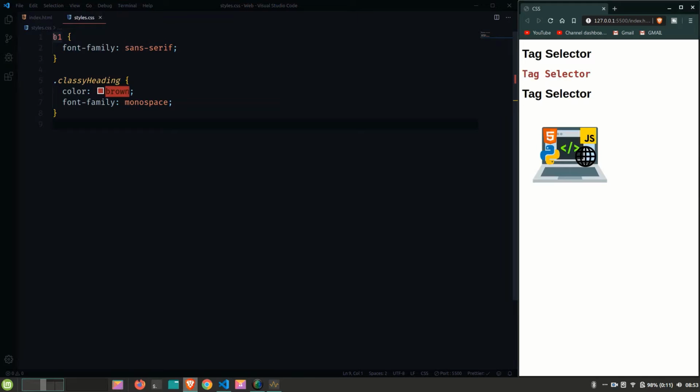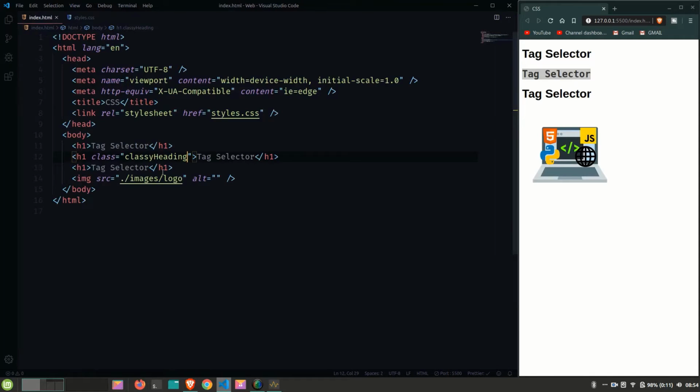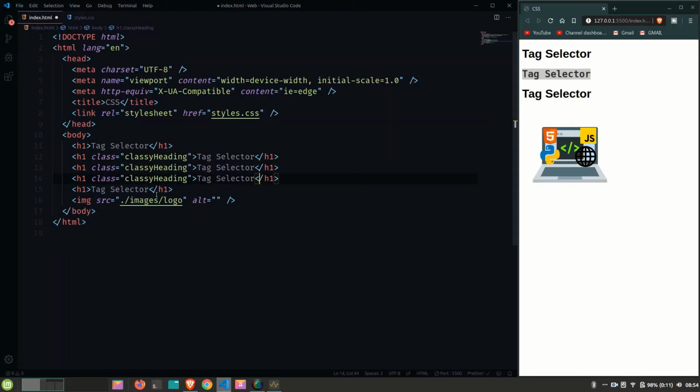So from this, all of the h1s will get changed, and from this, all of the elements with the classy heading class will change. So if you go back to index.html and create one more h1, or two more, and let's say class selector.